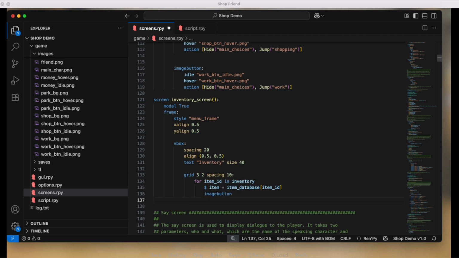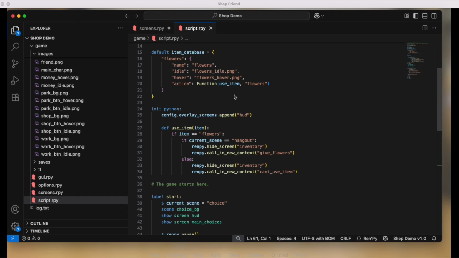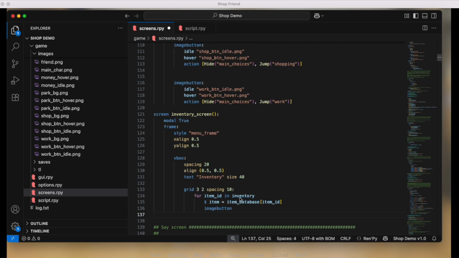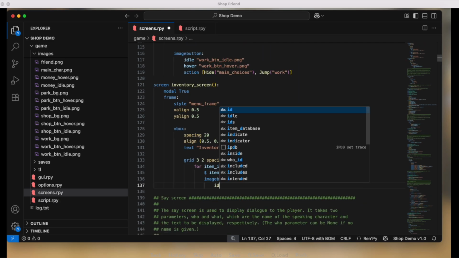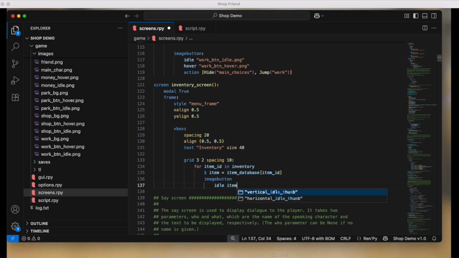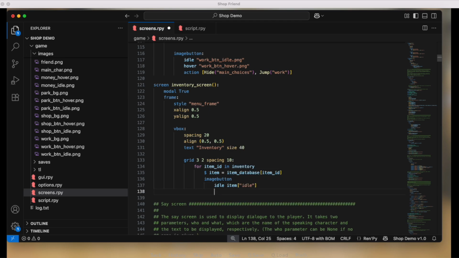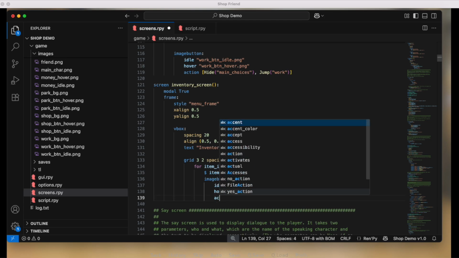So then, remember over here in our script we set the item database, so an image button from the database can take idle item, idle, hover item, hover, and so forth.